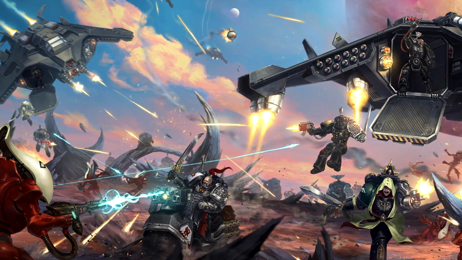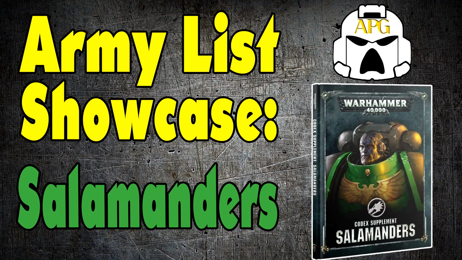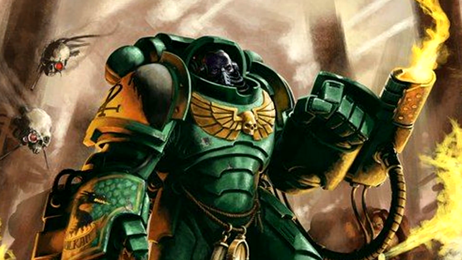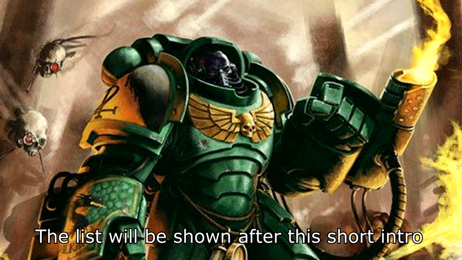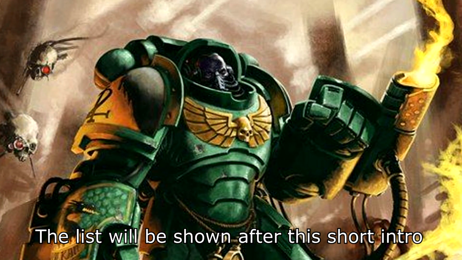With that said though, let's get into what you guys and gals clicked on the video for, and let's get into the list that won the first GT of 9th edition. So the army was a Salamanders successor chapter, using the traits Stealthy and Long Range Marksman. It went 5 wins and 1 loss, and its only loss was to Adeptus Custodes.